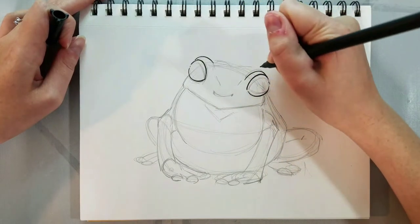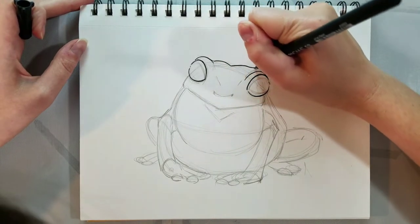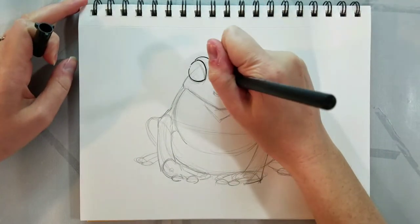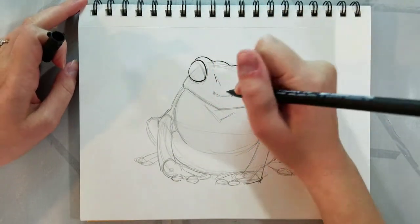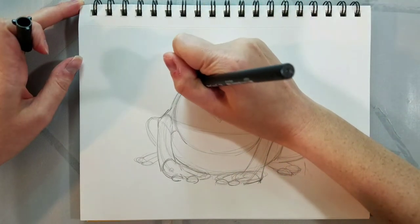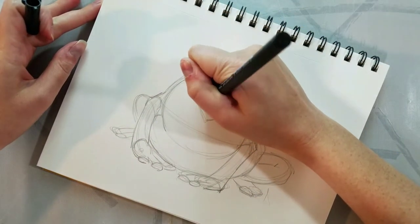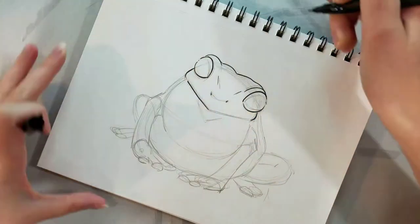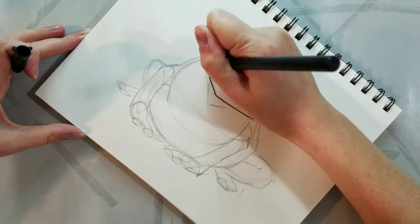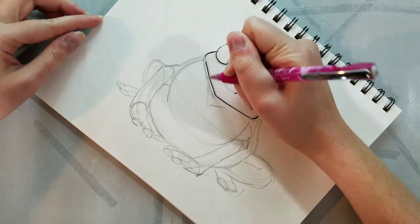And I'm taking it very slow here, working from foreground to background. I'm starting on the frog's face, and then I'm going to move on to the rest of the frog. The reason I'm starting on the face is the same reason I start on the face when I'm drawing people. If you mess up on the face, that's the area that people's eyes focus on first. That's the area we're most likely to look for differences or inaccuracies, since that's how we tell one person from another person. And this even holds true for animals. So if I nail the face, which is the most important part, then it's going to look more like a frog. It's going to look like it's supposed to look.